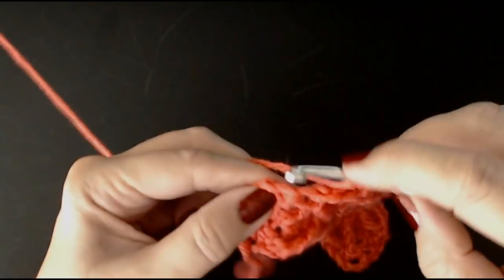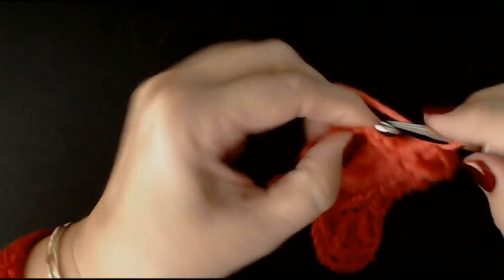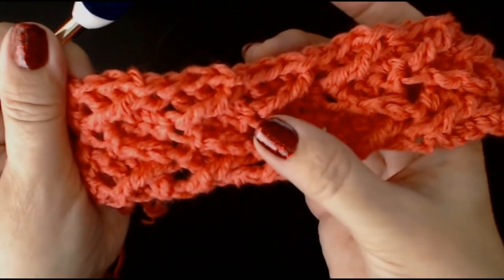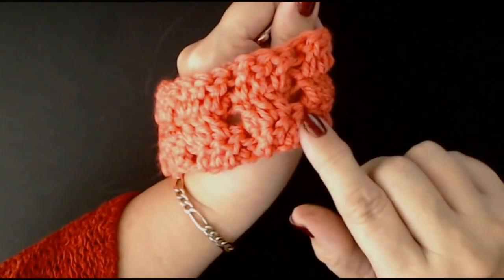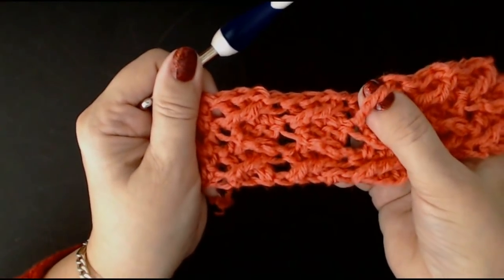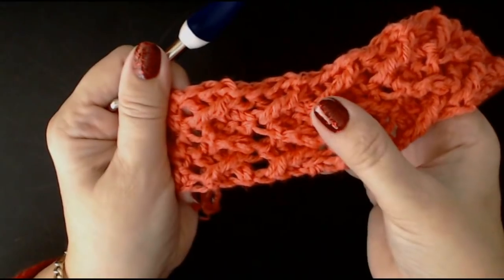So I'm on my last 2 stitches, and it's a treble crochet into the top of that one, and a treble crochet into the top of my chain of 3. And this is what we're getting. You can see that arrow stitch showing up like this. It's really pretty, and that's the back of it. So you make sure you've got no lines on the back. They should be on the front. These loops should be on the front like this, and this is what makes that arrow stitch.